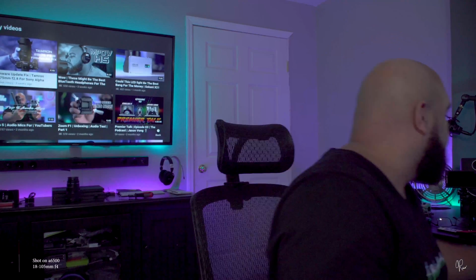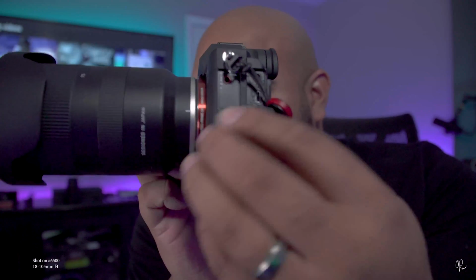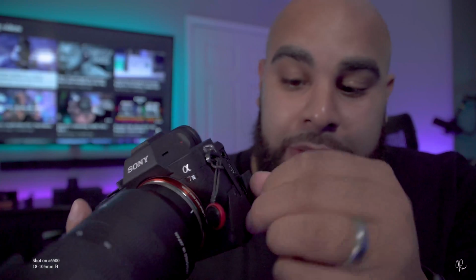Well, I'll say right off the bat, one of the things that really irks me about the camera is the stupid little flaps. These things right here. These just get in the damn way, and literally I feel like they're gonna snap off. I almost wanna just rip them off, but I can't do it right now. But these things are the worst. It constantly gets in the way of putting in a cable right here. I mean, it really is frustrating to have.